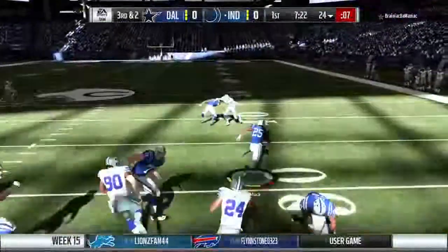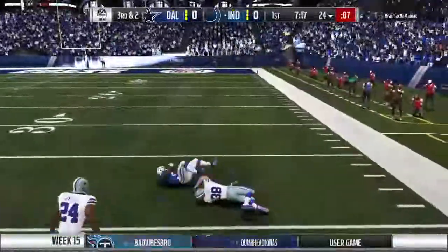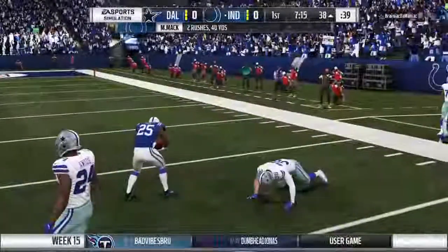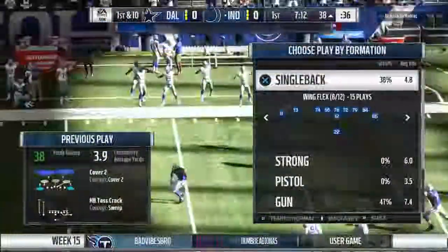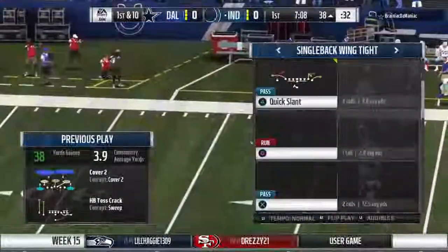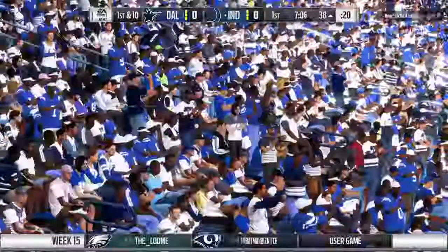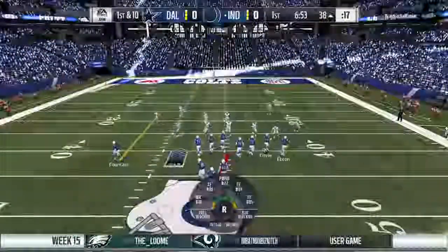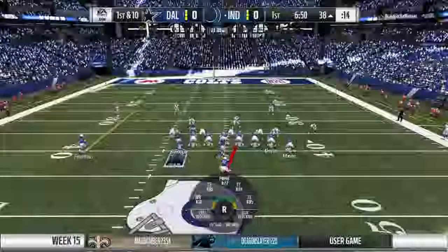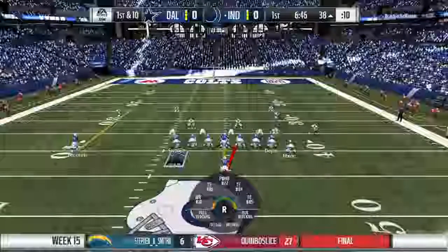Here's Mack on the toss. And some space here. And able to rip off a big chunk of yardage before being dropped inside the 40. 38 yards on the scamper there. Well, I'd have to say in that situation, they're lined up for a running play. It's only 3rd and 2. Some element of the pass, but that was really well blocked. Probably call those gravy plays, right, if you're the offensive coordinator? No doubt about it. All you're trying to do is get the 2 yards necessary for a 1st down. Then you look up, you got a whole lot more than that. Yeah, they did. They got a lot more than that, indeed.